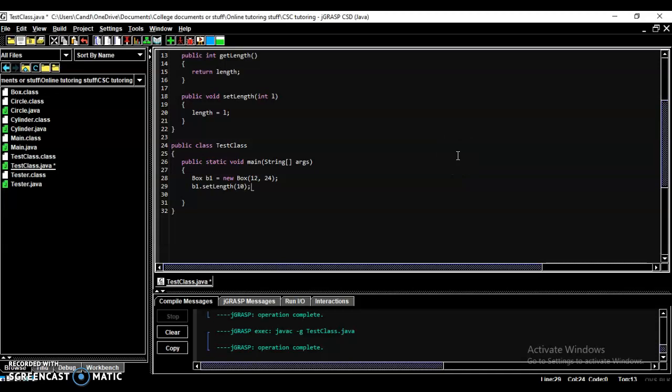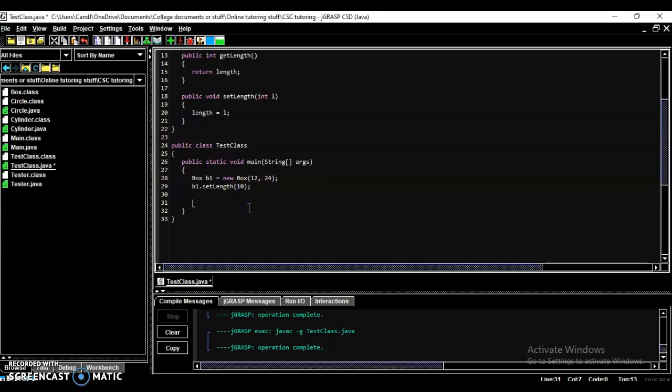I call b1.setLength. Now you do the b1 dot because you want this box's length to be 10. If you just do setLength, you can think of it as setLength of what. So you specify, I'm calling the setLength method on this object, and then it'll manipulate the data. That becomes important the more you get into object-oriented programming.